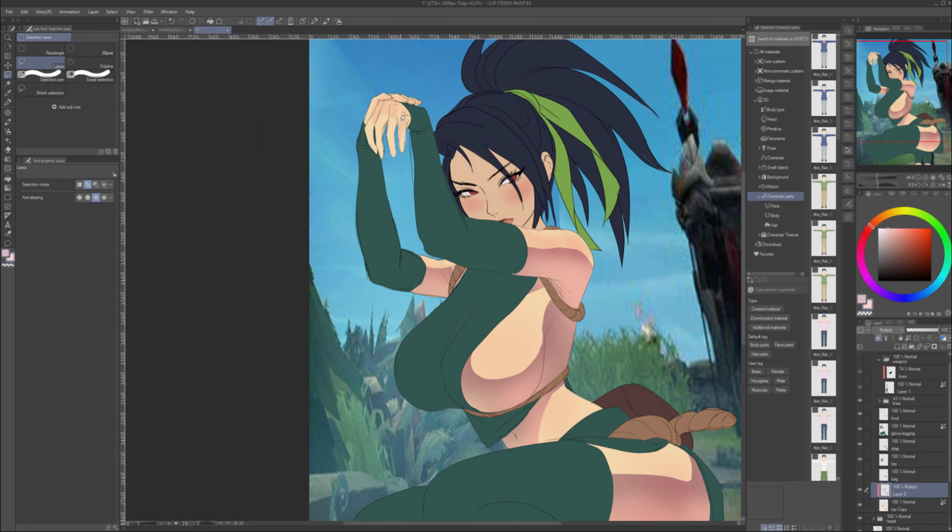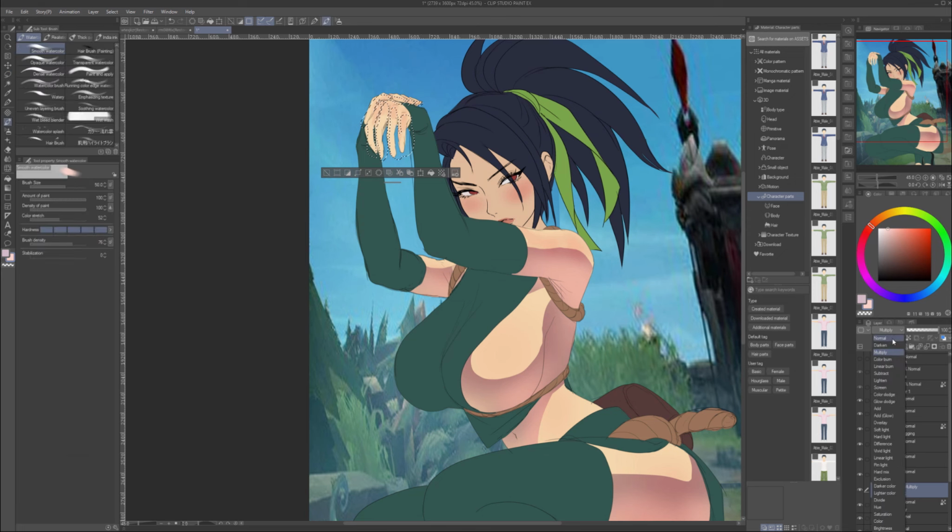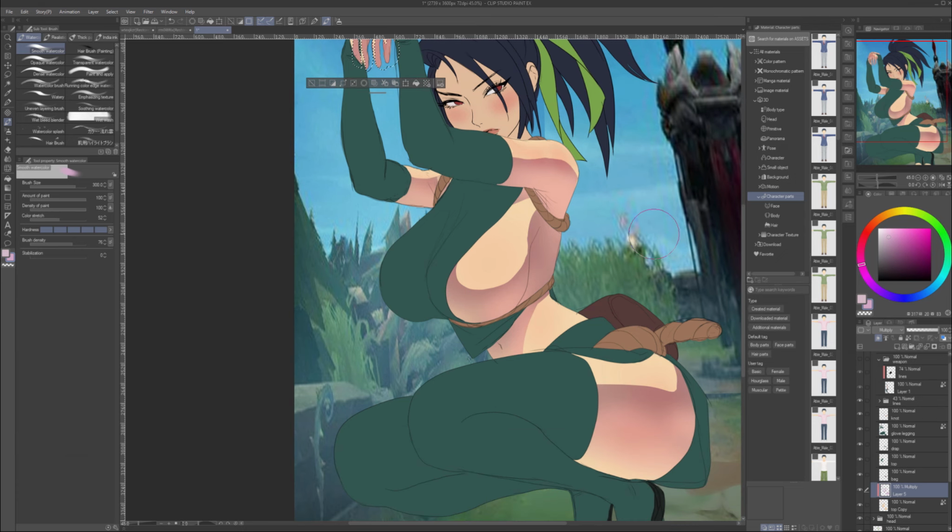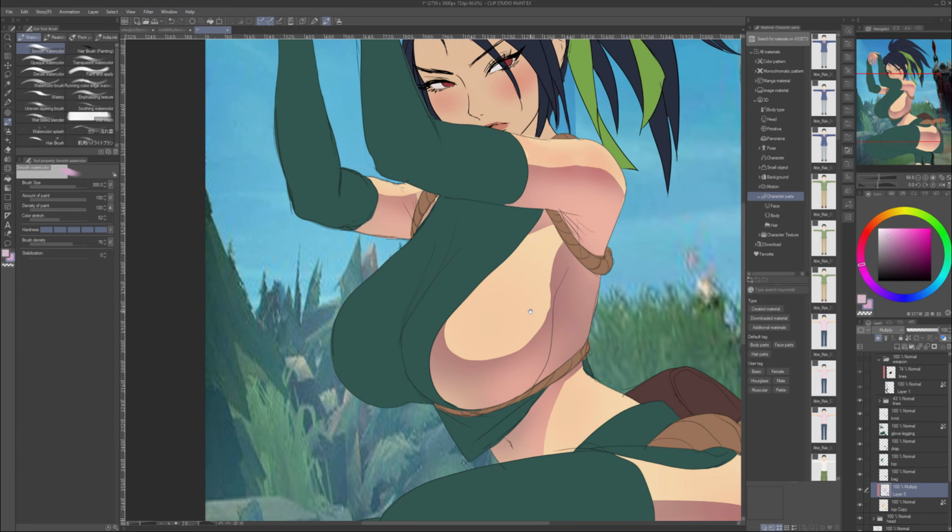So now I'm going to go into the finger and basically do a really quick selection of the parts I want to make darker. But first I have to put the layer back into normal so I know the exact color that I use for the shadow. And then put that down. And there we go.